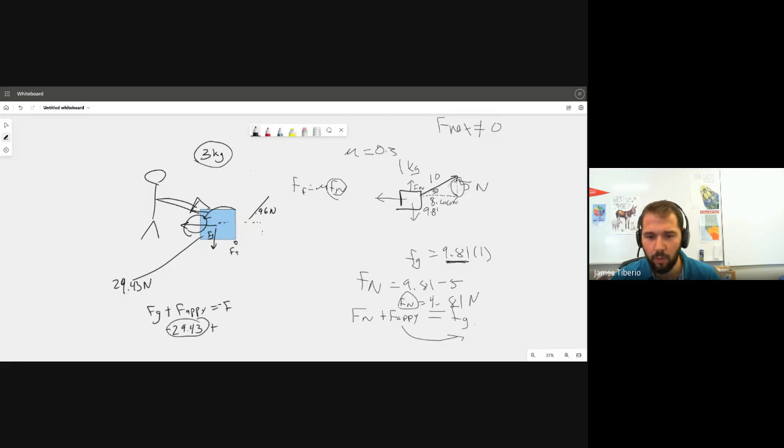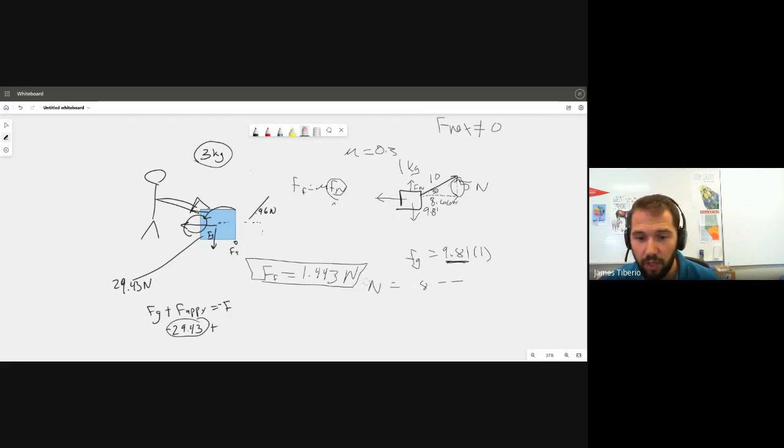This is now our normal force, which we plug in here. So 4.81 newtons times 0.3, our coefficient of friction, means that the force of friction this box experiences is 1.443 newtons. So if the question asks for force of friction based on this angle we're applying a force, that's what it would be. The question could also ask us, what's the acceleration of the object?